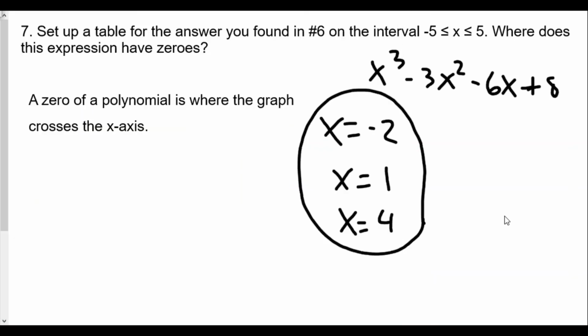In this case, we set up a table. We can identify from the table the zeros, where the graph crosses the x-axis. Now, I'll let you know, we set our calculator to use integers, and it worked out nicely in this case that the graph crosses the x-axis at those values. And to be honest, it's not a coincidence. Let's take a look at the original question here.